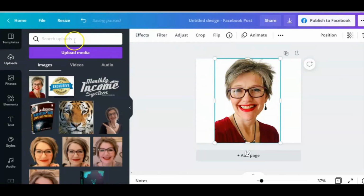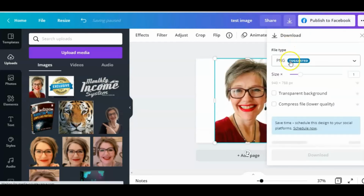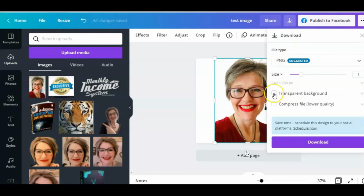So then what I would normally do is I would actually download it. So I would give it a title, obviously. Give it a title, and then you just download it. Now, when you've got Canva Pro, you can actually download it with a transparent background here. So you download it as a PNG and transparent background. So then when you download it, it will actually not have that background on it anymore. So that's the other way I would suggest doing this. Obviously, if you've got a free trial, then you are going to be able to do lots of these images over the course of your free trial.